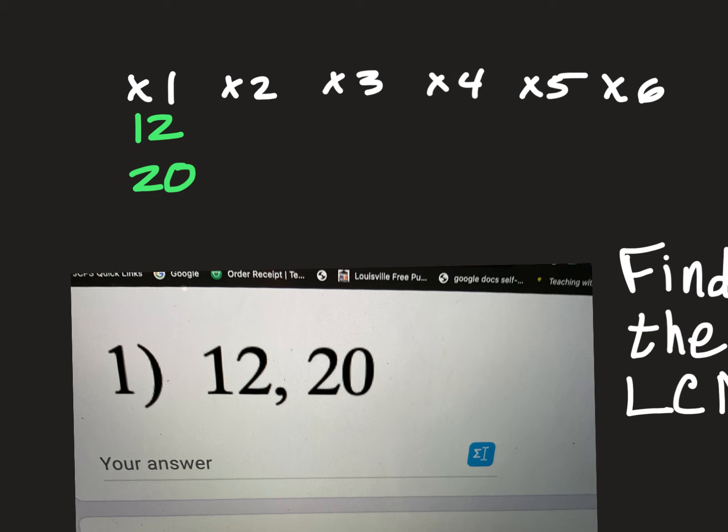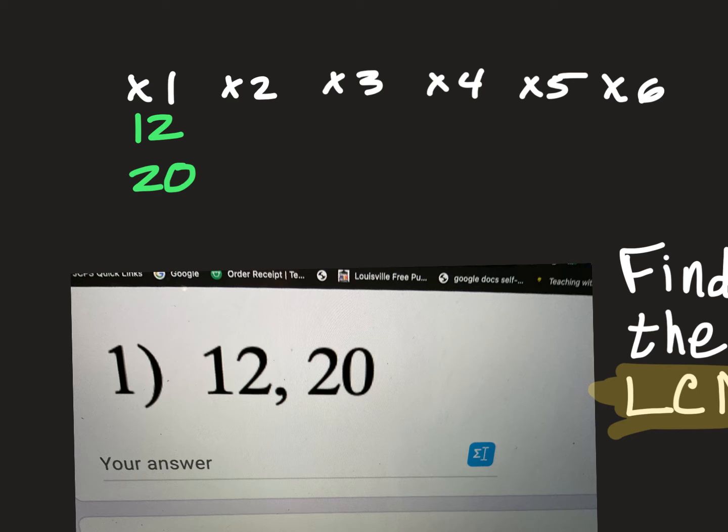Hey mathematicians! In this video, we are still working on finding the least common multiple. And now I'm going to start calling it LCM because you see that used a lot. So just to make sure you're familiar with the term, LCM means least common multiple, which you've already been doing. So step one is to actually get multiples in the first place.